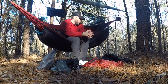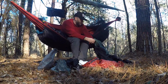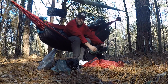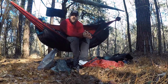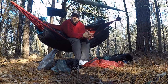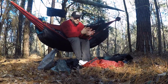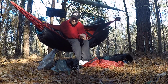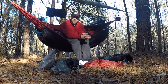And it all fits well and carries well within the ULA CDT, which is a frameless pack, but does have that inner piece of foam that goes against the back that can be easily removed and used as a sit pad or as an extra piece of insulation underneath your feet or your butt or wherever you might possibly need it. So this is what I've got. I'm going to go ahead and pick this stuff up so it's not just laying all around. But you know, this is my load. Works for me.